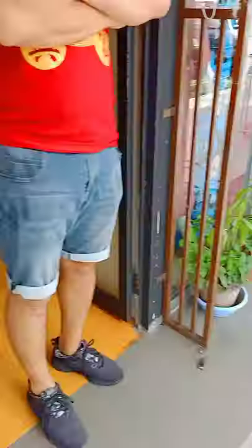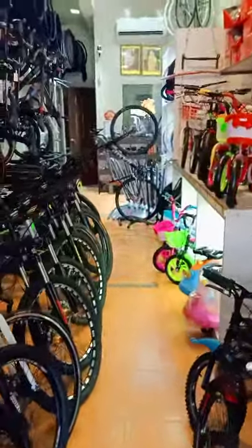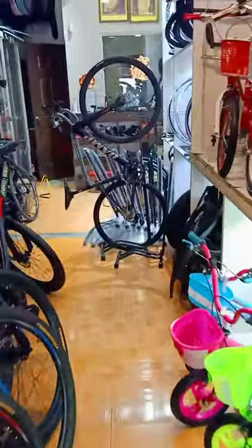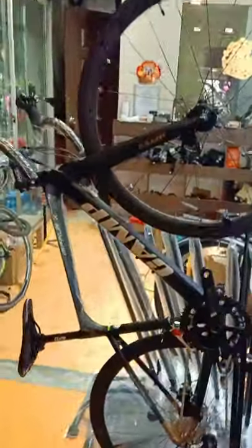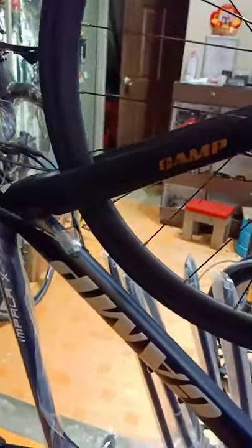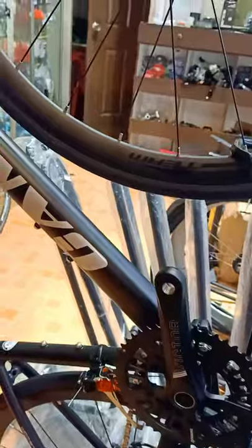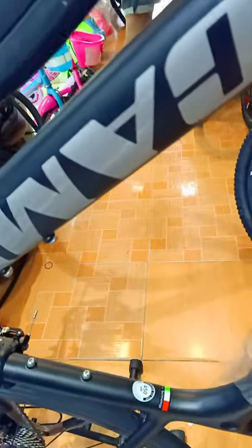Okay, we go back inside. We see the road bike. The road bike is Camp also. Black color? Yeah, black. Matte black? Yeah. Nice color. This one is gray. Gray with black? This one is black, this one is gray. And this one is quick release also? Yeah. Size 45? Yeah, 45.